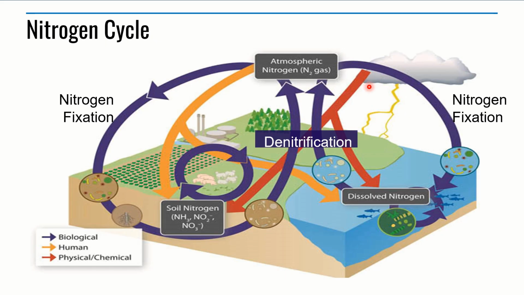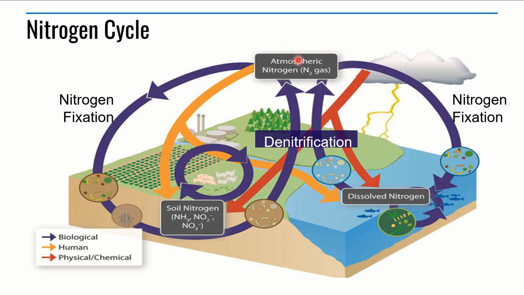So we've got a lot going on here if we wanted to narrow it down. We have the nitrogen fixation, we have all the conversions within the soil, and then we have the denitrification back to the atmosphere. We also have the biological processes between living organisms and the soil, so things like absorption from the plants, and then from there into the things that eat them, and then everything gets decomposed, returned back to the soil, etc.